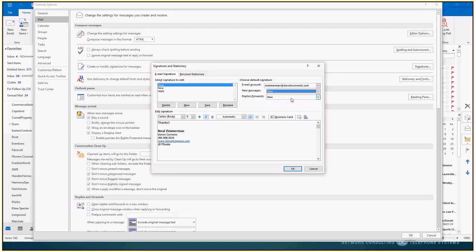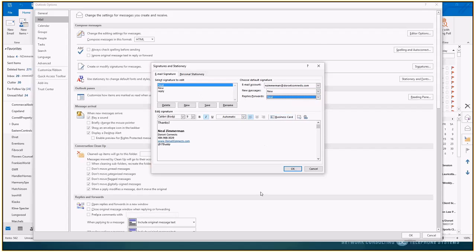Oops, this is Neil. I know people who have seven, eight different signatures based on who they're responding to or what the situation may be. Secretaries who handle correspondence for multiple attorneys may have a signature that says secretary for such and such attorney on one, and secretary for such and such other attorney on another, and then they just pick the one that they need. Seen that done all the time.